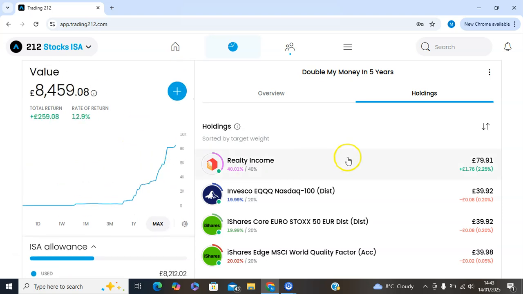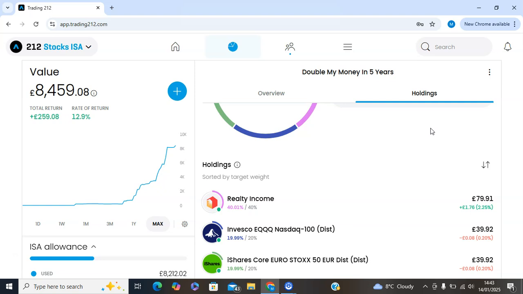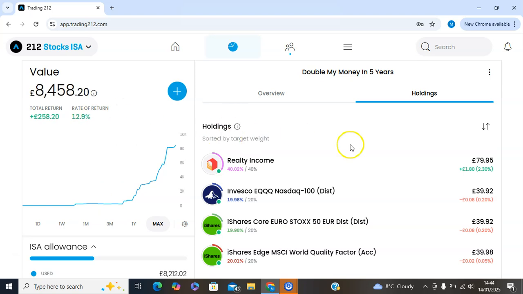And so far I've invested 8,400, and my investment value is 8,459.59 and a total return of £258.36 and a return rate of 12.9%. Okay, that's for the overall investments within my Trading 212 Stocks and ISA account.